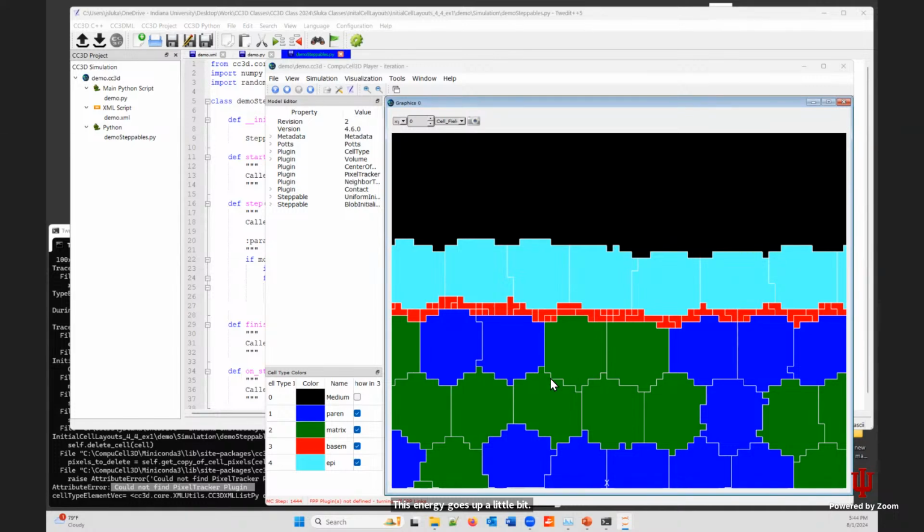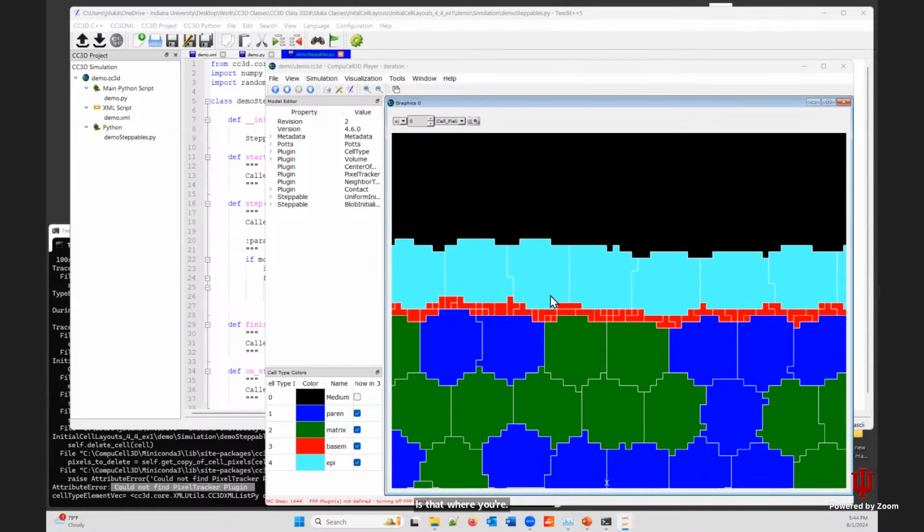Well, how does it decide what the energy is for stealing the neighbor pixel? One of them is, like I said, the target volume. What are the target volumes of the two cells, and what are their current volumes? If this cell's too big, it doesn't want to get any more pixels. If it's too small, it wants to steal a pixel. But on top of that, if you have a surface constraint, how does it change the surface of this cell? If it steals a pixel, it might add surface area, it might lose surface area. So it has to figure out what the surface constraint is.